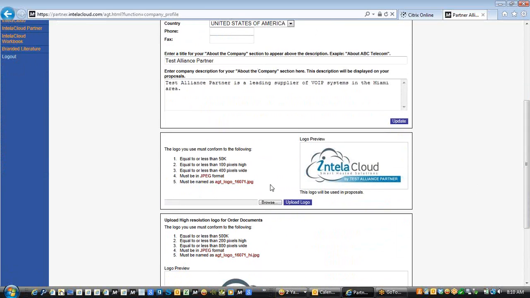It's quite easy. Just save it to your desktop. But each of you will have your own logo here, and you must name it. When you save it to your desktop, follow the instructions. Each of you will have a unique number here. They all won't be the same. Agent underscore logo underscore, and then essentially a 5-digit number there.